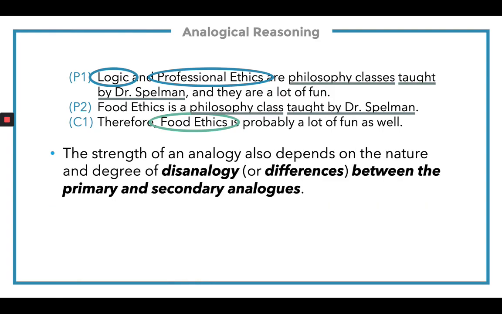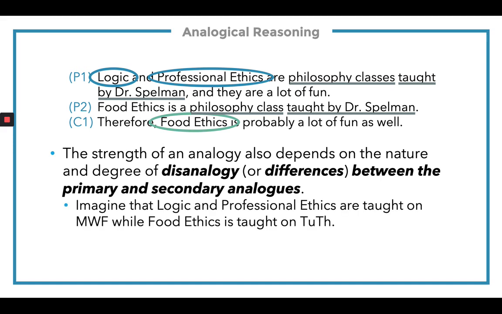The strength of the analogy also is going to depend on the nature and degree of disanalogy or difference between the primary and the secondary analogs. So we could imagine some difference between these two. Say we learn that logic and professional ethics are taught on Monday, Wednesday, Friday, while food ethics is taught on Tuesday and Thursday. So there we've got a disanalogy or difference between the primary analogs and the secondary analogs. Now the question is, is that difference an important one? Is it going to have an impact?